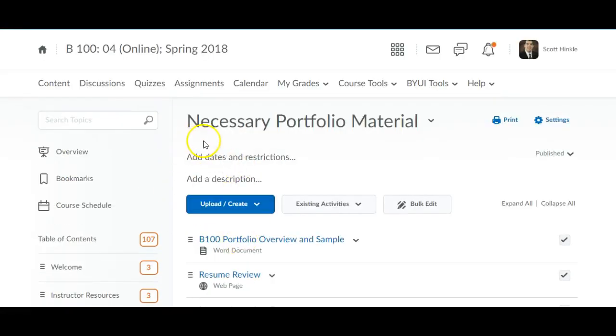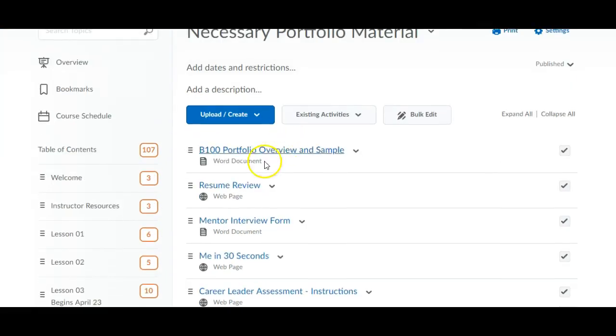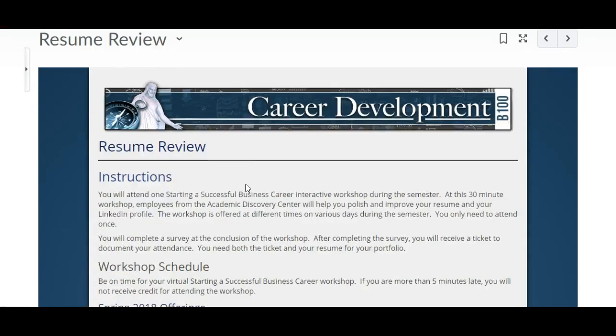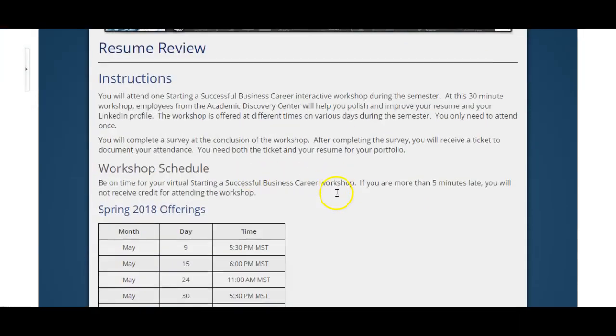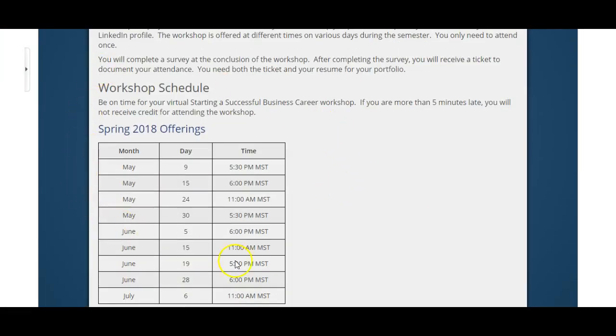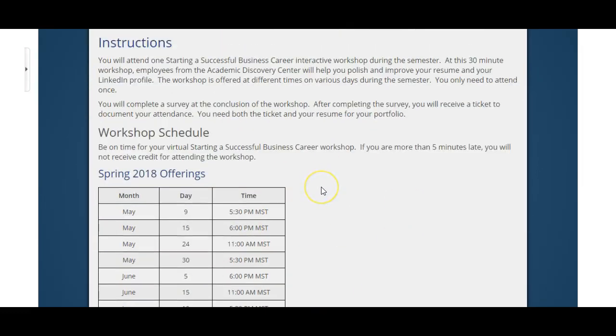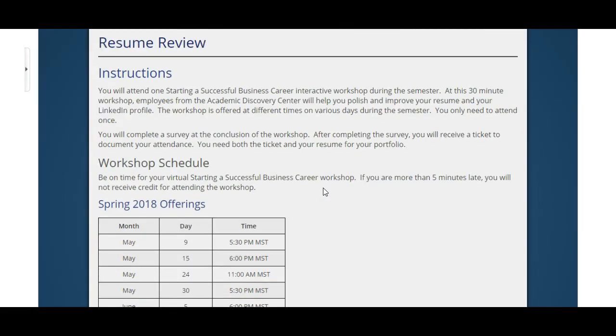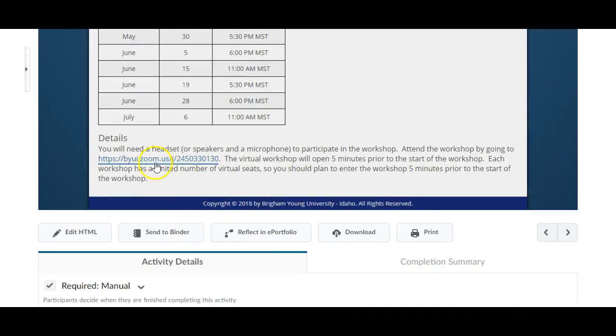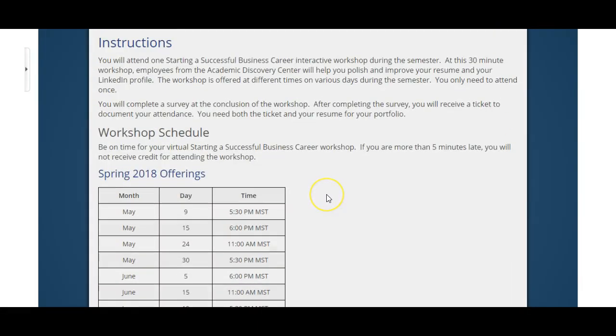Again, there's information that's going to be under this content page, necessary portfolio material, resume review. Click on that. And here's the instructions on how to complete it. Obviously, for your semester, these dates and times will be different. This is for spring 2018, obviously. But you'll have instructions here on how to sign up and participate in one of the workshops.